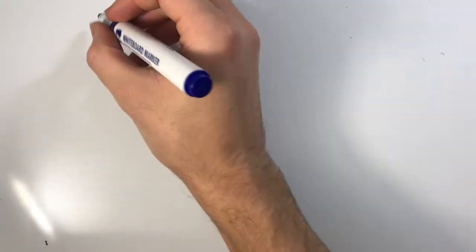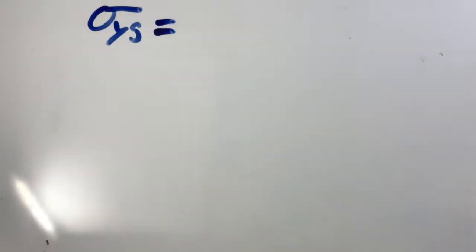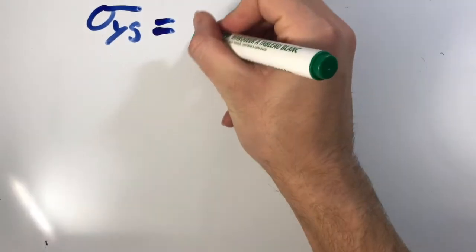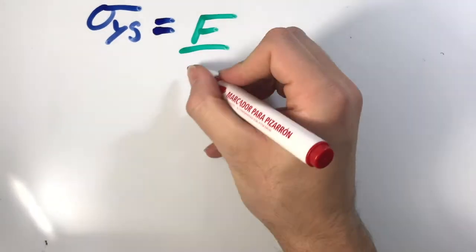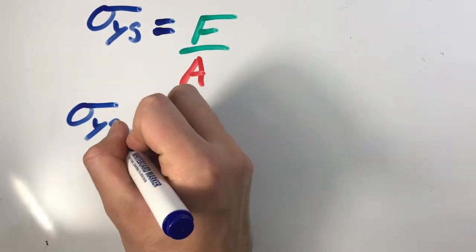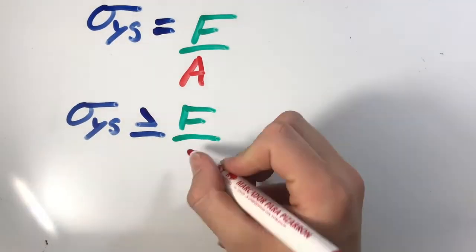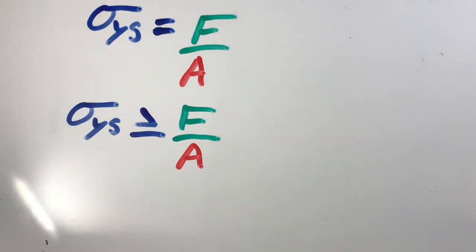To derive our MPI, we first defined our free variables to be area and material. Knowing that we wanted to maximize the yield strength per cost mass of our material, we first defined yield strength to be equal to force over area. From this equation, we could say that the yield strength of our material must be greater than or equal to the force put on the beam divided by the area.